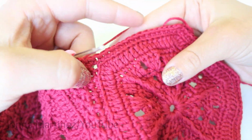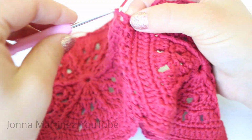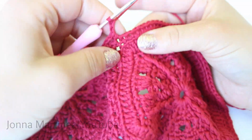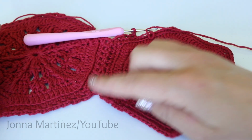And then we're just going to complete round 9 as we did for this motif. So we're just going to chain 2, skip a stitch and single crochet, and repeat. Once you go all the way around, finish by just slip stitching and then fastening off.